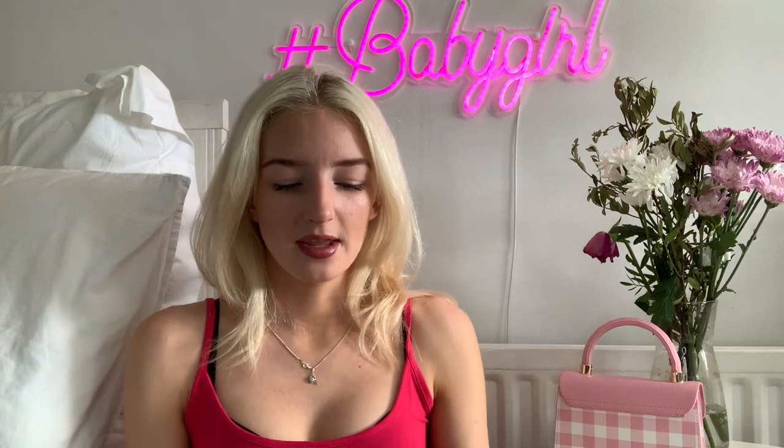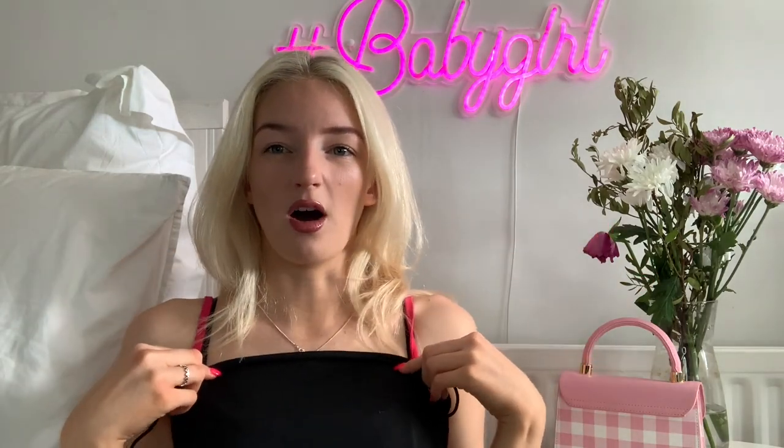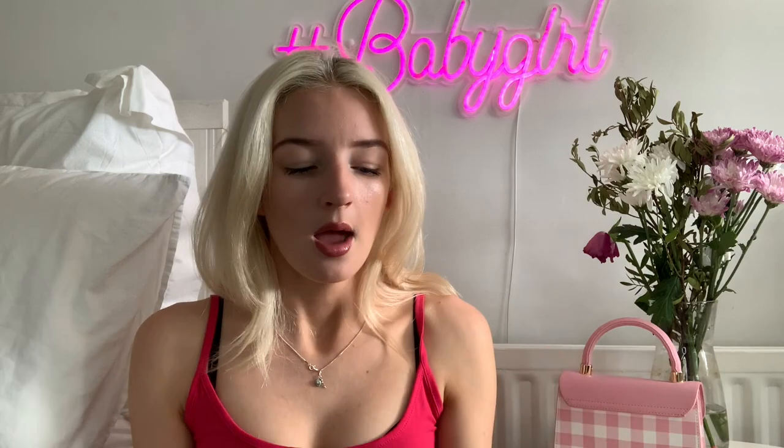It clings to all the right areas of your body, it's really nice soft material — very flattering. Now up here I'm not massively blessed in the chest area, and sometimes when things don't have any padding or framing it can be a bit unflattering. But this dress actually isn't unflattering at all. Sometimes dresses like this can sit too high and make you look even flatter, but I'd happily wear this without a bra.